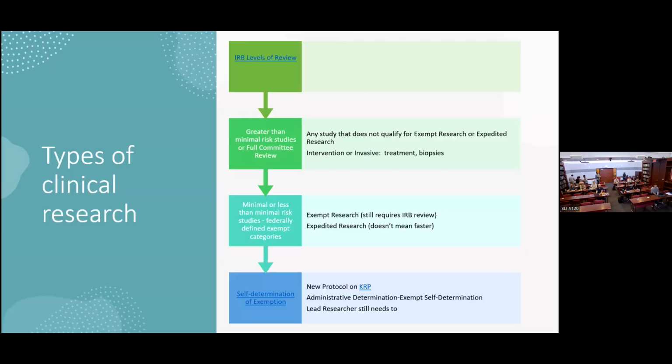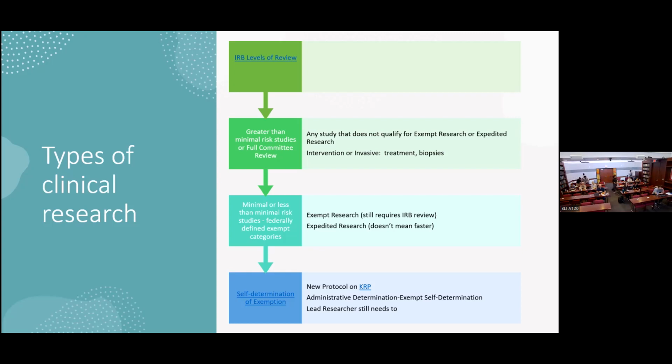I'm going to go to the next slide here. My first slide is on the types of clinical research. So I'm sure if you've ever submitted a protocol before or have been added to one, you've heard some of the terms: full committee review, what is greater than minimal risk, what is less than minimal risk, what is minimal risk. These are all terms that IRB throws around. So I want to dispel the myth a little bit about these things.